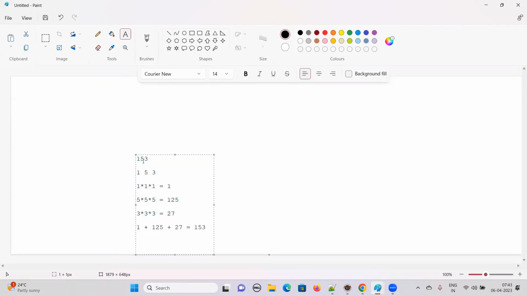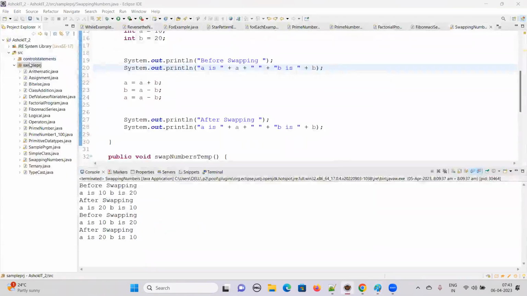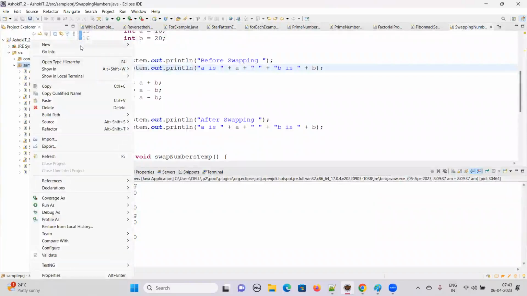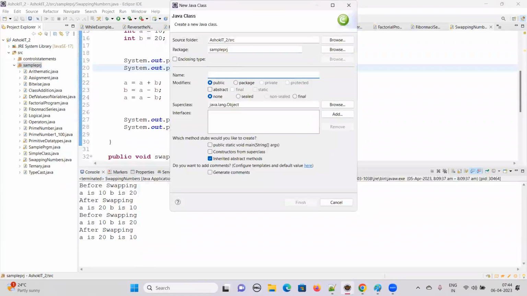An Armstrong number is when we take individual digits from the given number and multiply each by itself 3 times, and when we add them all we should get the exact original number. This is similar to reversing a number, and we use division, multiplication as well as modulus.